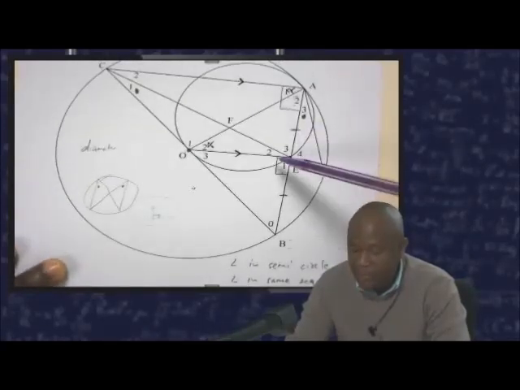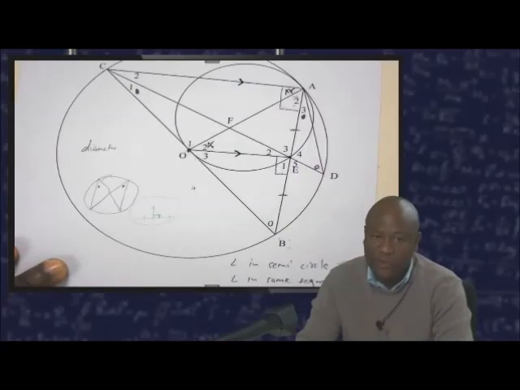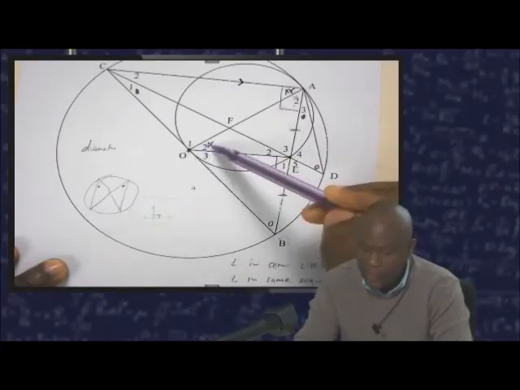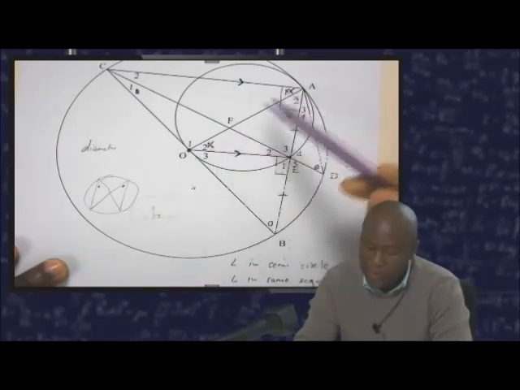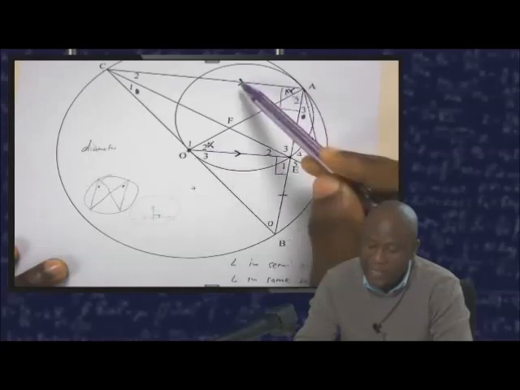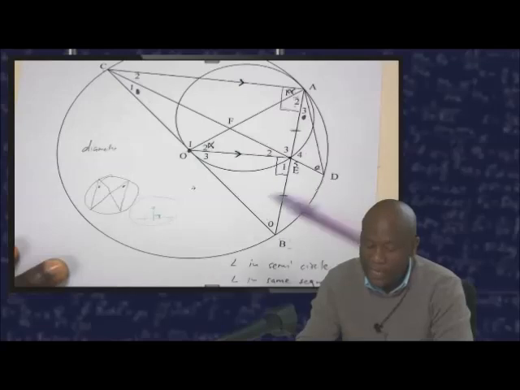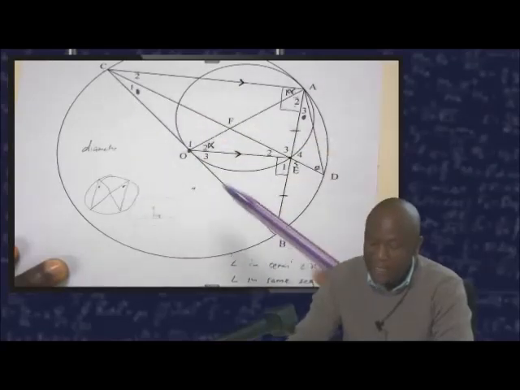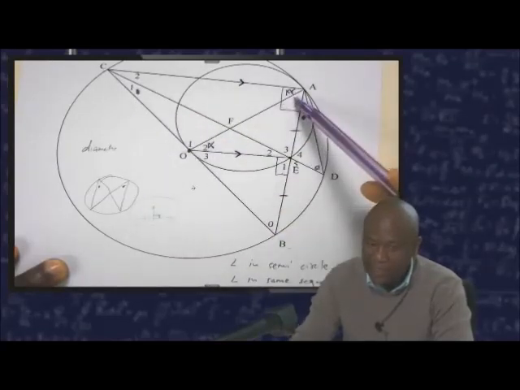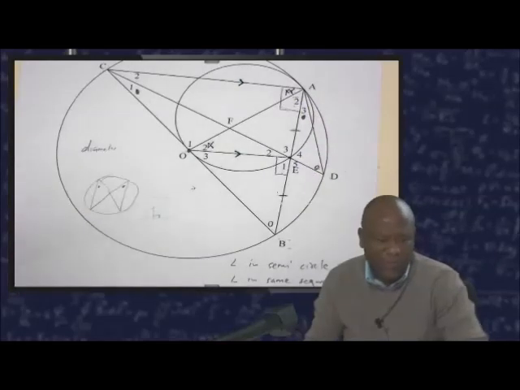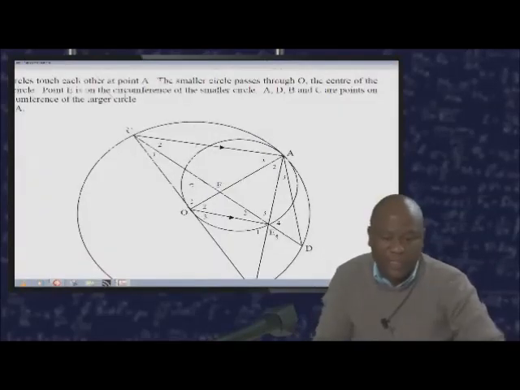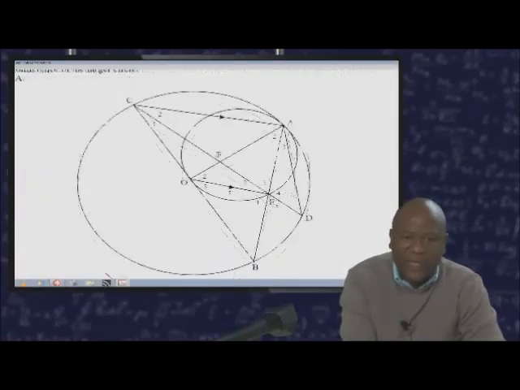This is equal to that because it is perpendicular to the chord, so it bisects the chord. This one is equal to that one because they are alternating angles, the lines are parallel. These two are equal because of corresponding angles. Diameter gives us 90 degrees there. You see what we have done there. Now we can look at the question, now that we have looked at our diagram.